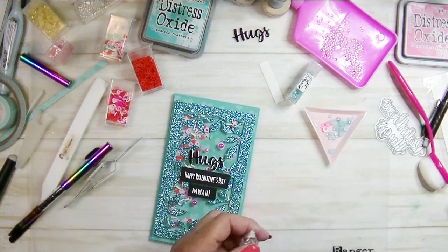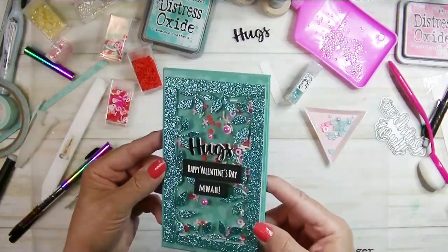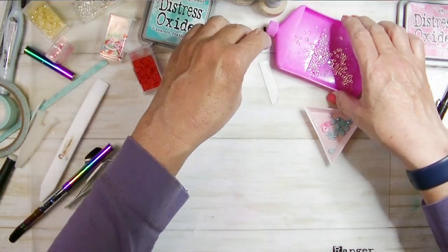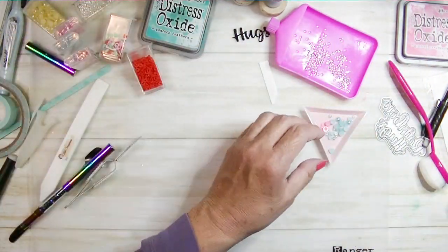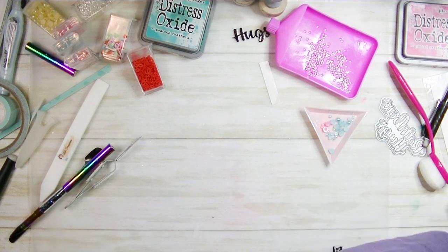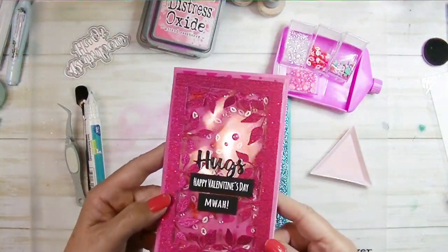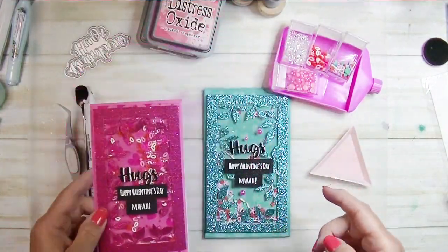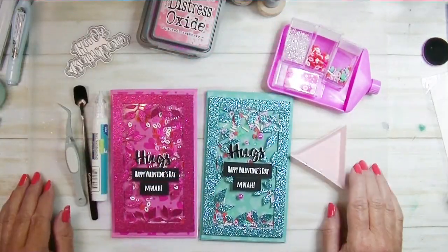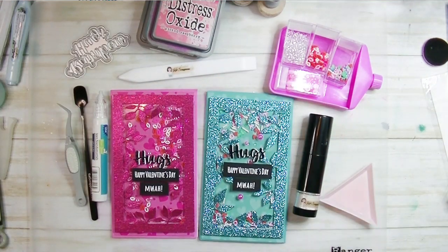And I went ahead and did the same thing with my pink card, although with the pink card I used lots of smooches, pink, red, and white lips on the inside. And they might also have some, nope, they're just lips. And I also used the pink Bubblicious pearls on the front of this one too. Isn't it pretty? Like the colors are just so striking. And one is very non-traditional, and then I have the pink on the other side, which is pretty traditional.